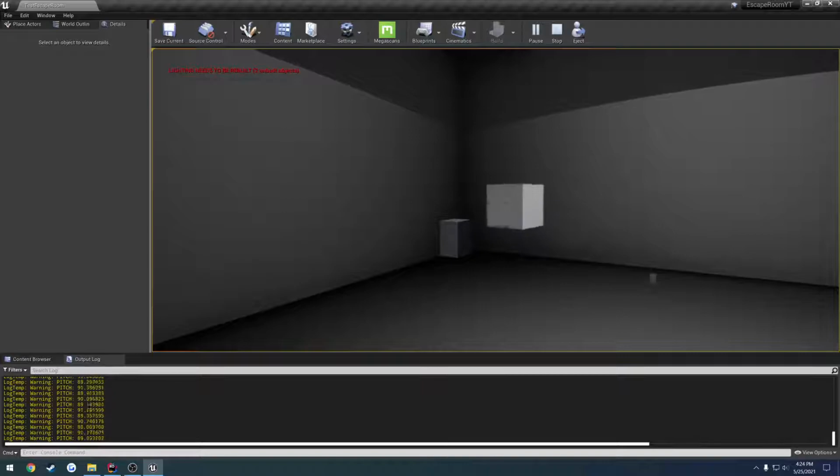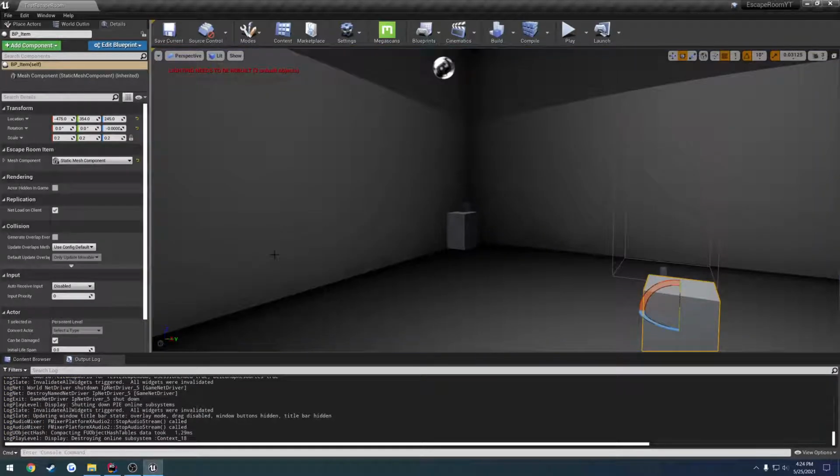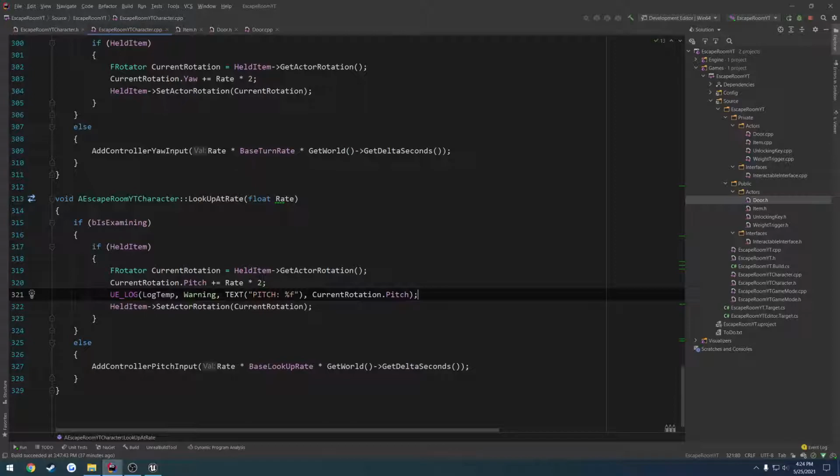Let's rotate all the way back, and it stops at negative 90. As you can see, it's getting clamped between those two values, and it cannot go beyond it. So we almost want to do something where if it's equal to or exceeding, we want to jump back. So if we hit 90, we want to go to negative 90 and that sort of thing.